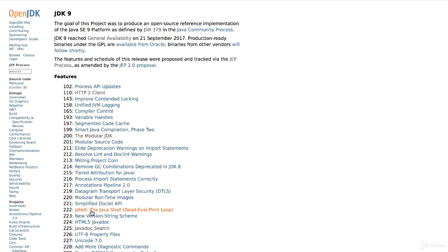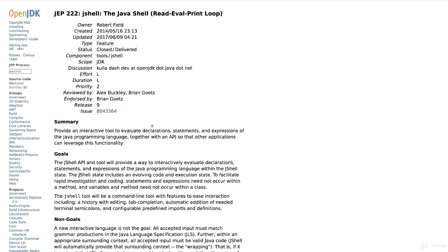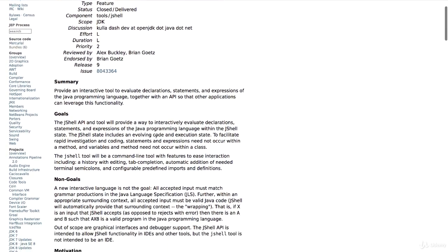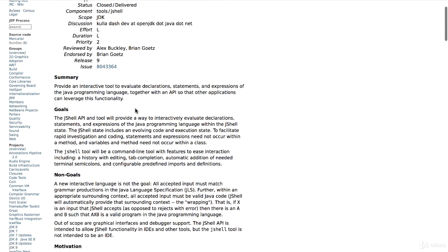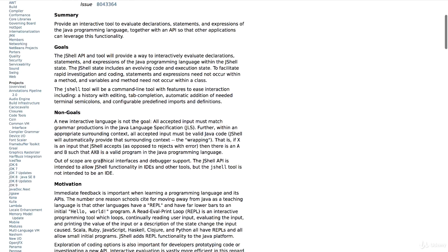Now, if you click on this JShell here, this JEP 222, you'll see it has all of the goals. You can read on your own time. It has the motivation here. It says immediate feedback is important when learning a programming language and its APIs. API stands for Application Programming Interface.